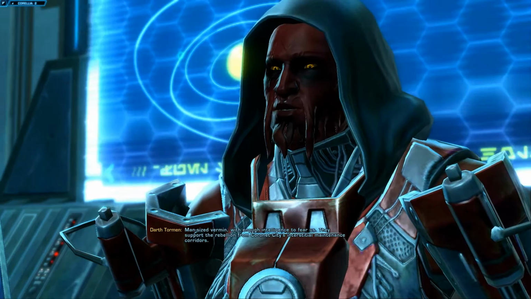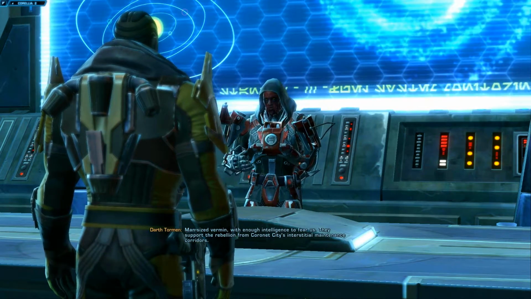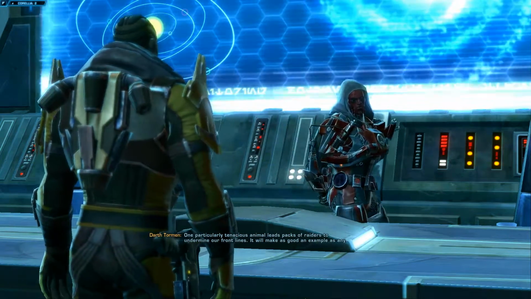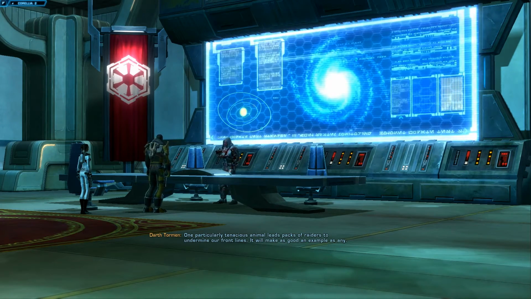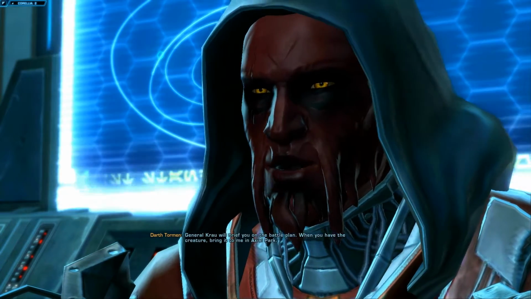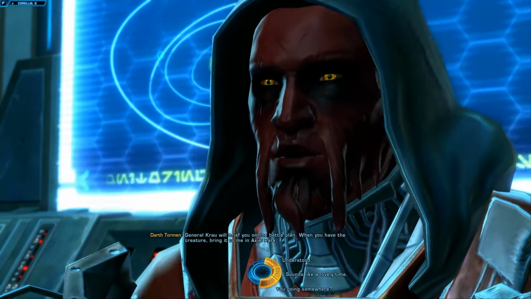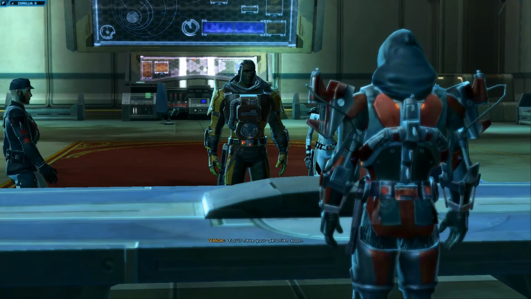Man-sized vermin with enough intelligence to fear us. They support the rebellion from Coronet City's interstitial maintenance corridors. One particularly tenacious animal leads packs of raiders to undermine our front lines. It will make as good an example as any. General Crow will brief you on the battle plan. When you have the creature, bring it to me in Axial Park. You'll have your Selonian soon.